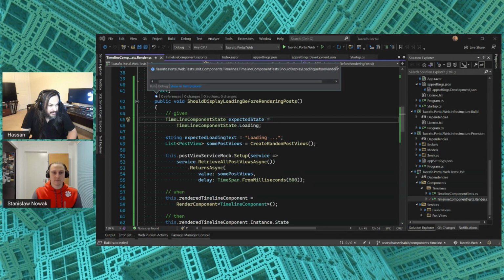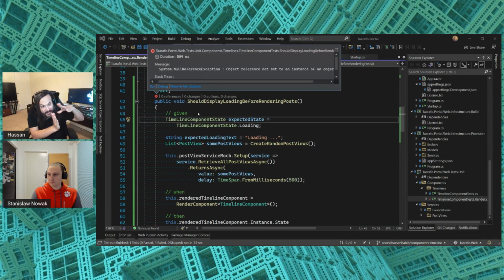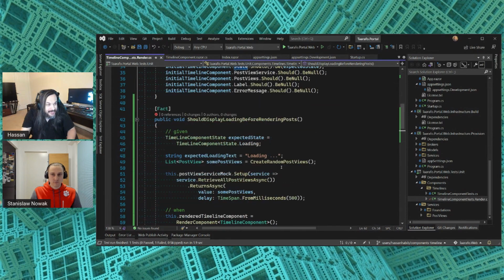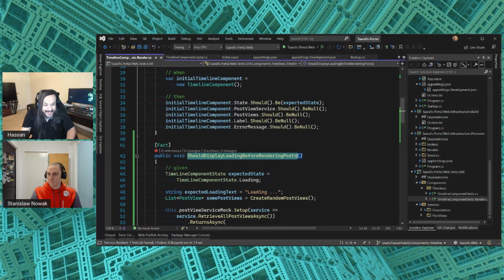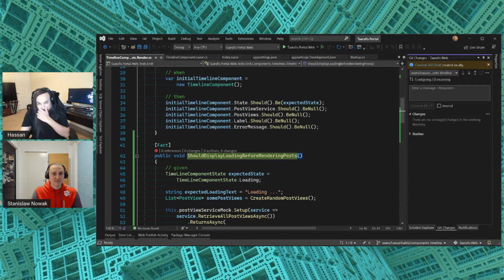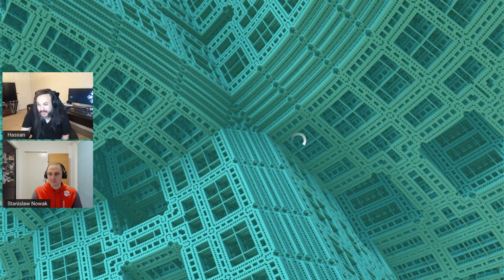Let's see. This is where the unit test is stopped. We're stopping in like a little gap in time, you know? So this guy's blowing up. Why? Because this instance label in here is not present. It's not attached to anything yet, right? Here you go. Have fun. Here, go for it. Fail. Here you go, my friend.